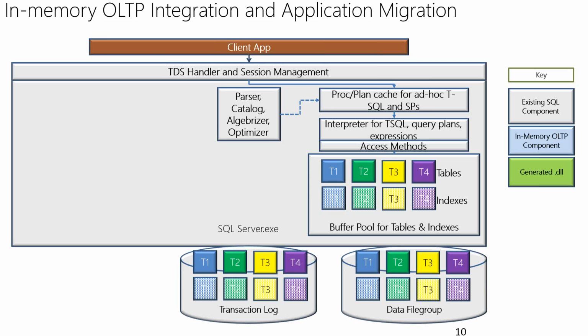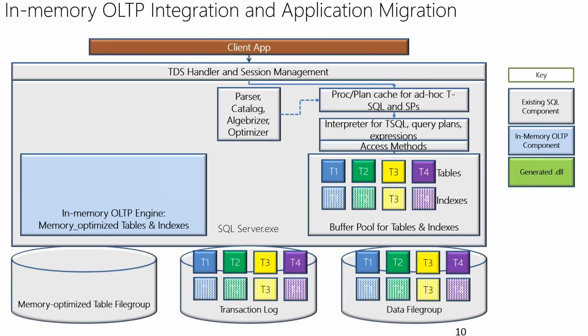Access methods is the method that knows how to find pages in memory, and if the page isn't in the buffer pool, how to pull it into buffer pool from on disk and optionally inject other pages. You'll see on disk, buffer pool has copies of the pages and the indexes for some of the pages. And on disk, you'll see your data file group, which has the different tables represented, and the kind of checkerboard squares represent index data for that. And there's data in the transaction log for tables and indexes.